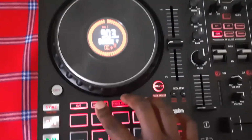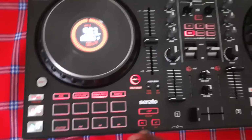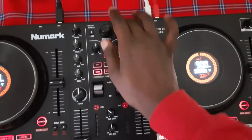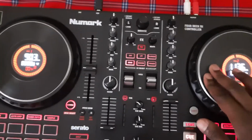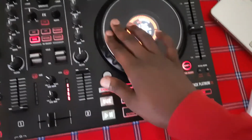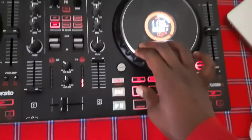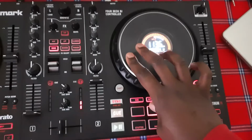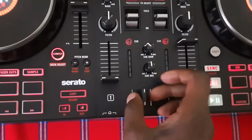The other function, you have your auto loop, and of course you can see the beat jump functions and your beat jump range. Fader cuts, the same stuff like what I demonstrated in the other. Right now I can't do the scratching at the same time as the fader cuts because I'm using my camera, but you can tell that there are some cuts. But I encourage DJs to practice scratching with the crossfader.